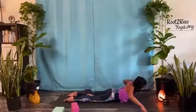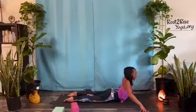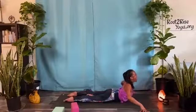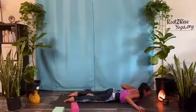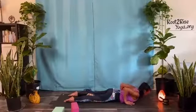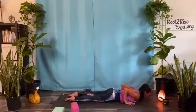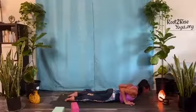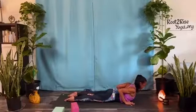Lion's breath, inhale deeply. Open your mouth and eyes wide, stick out your tongue, let it go. Melt your chest to the ground, set your hands flat alongside your floating ribs. Hug your bent elbows close to your sides, ground firmly through the tops of your feet. Inhale, Bhujangasana, Cobra Pose. Take an extra inhalation to broaden the heart space forward.